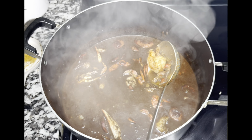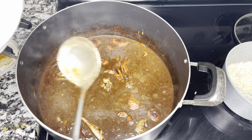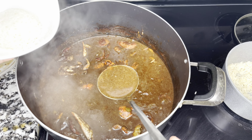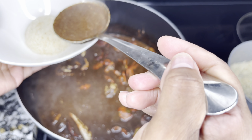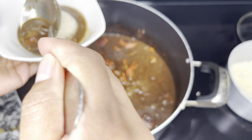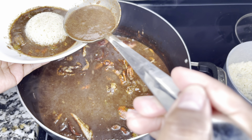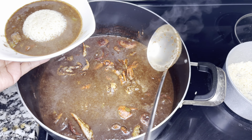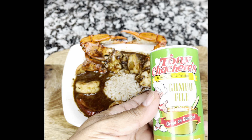So here, this is basically done, guys. Now you turn it off and you get ready to serve it. And again, you serve it how you want to serve it. Of course, gumbo, you usually eat it with a little bit of rice. But if you want to skip the rice, you can do that too. All right. But this is it. I usually just start with the broth, and then I add the rest of my stuff around it. It doesn't matter, guys. As long as it comes out flavorful and delicious, it doesn't matter how you do it.